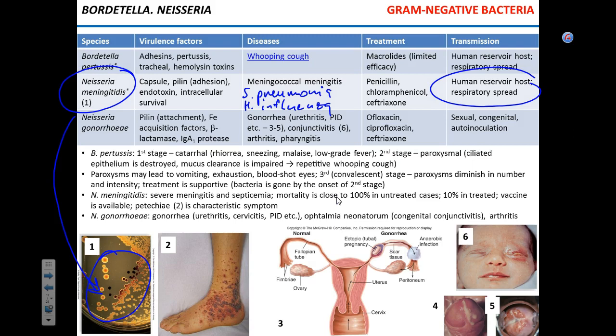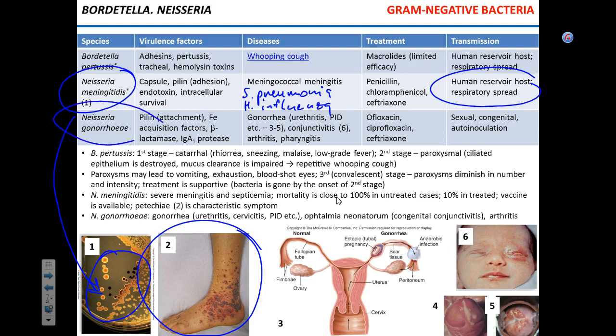Now, for Neisseria meningitidis infection, a distinctive feature is petechia on the limbs. So Neisseria meningitidis leads to the coagulation issues, basically thrombocytopenia. Make sense? And that thrombocytopenia leads to these minor bleedings in the skin that we call petechia. Sort of a clinical feature, allows you to distinguish meningococcal meningitis from other meningitis.